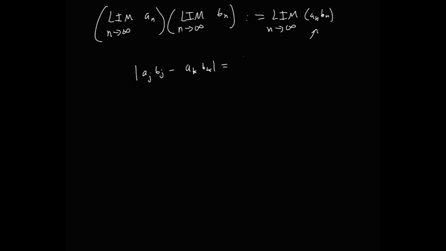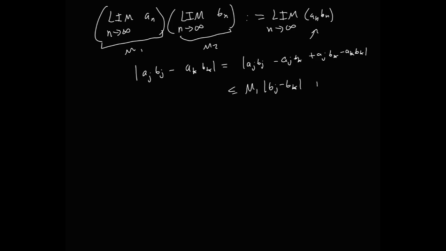Then we note that this is equal to aj bj plus the same term added and subtracted. This is a trick that is kind of helpful sometimes: you add and subtract the same thing. Now use the triangle inequality. On the one hand, we have aj. We don't know what aj is, but we know that it's bounded, right? So let's say this is bounded by m1, this is bounded by m2. So we'll just put m1, and we factor, of course, so we get bj minus bk. Same thing here, we get plus m2 times aj minus ak.